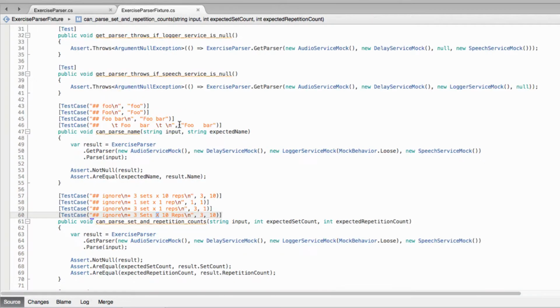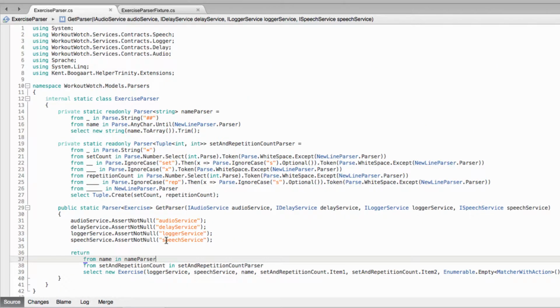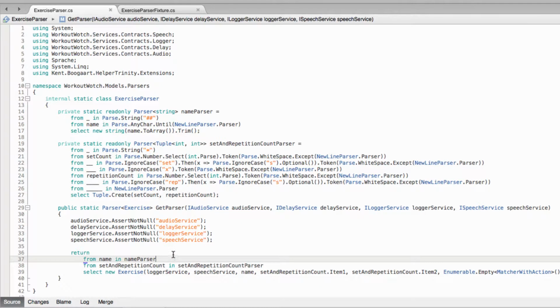Now I do expect this to break our name tests because we don't have any, well, unless we make this optional, unless we make this entire parse here optional, in which case we'd have to check whether it's matched, and if not, then the set and rep count would be 0. And you would end up with an exercise that is completely useless. And I think that's probably more dangerous than just requiring it to be there, because then, once we get to the UI level, if you've left out the set and rep count, then it won't parse the document and it will give you an error saying something to that effect, instead of you getting an exercise back with 0 reps and 0 sets and wondering why it doesn't do anything. So I'm going to leave that in.